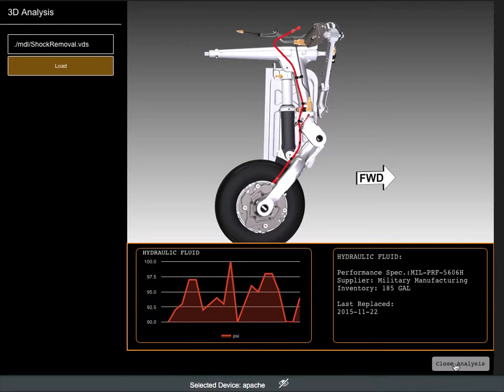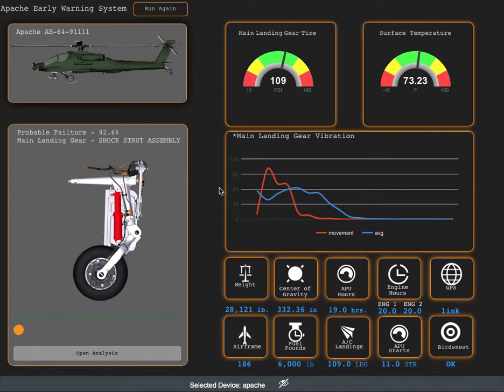Now to close this window, I simply hit the close analysis button, and I'm taken back to this screen. If I wish to run that exercise again, just simply hit the Run Again button up here, and it'll go through the exact same exercise where the Apache helicopter approaches the runway, and we go through the same process again. So once again, the sensor for the presentation will be placed inside the helicopter, but you can test and run through this presentation with just a sensor tag in hand or in front of you, and I will show you how it's positioned and how you should tip it.